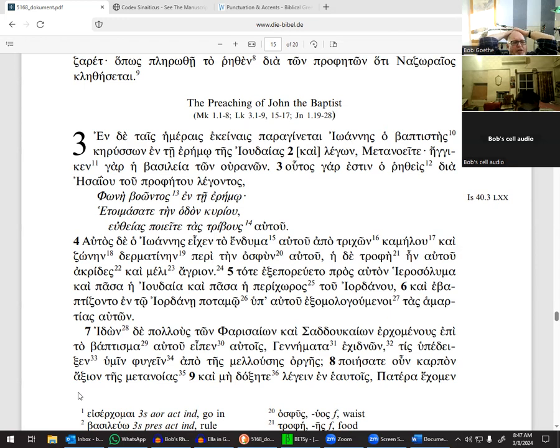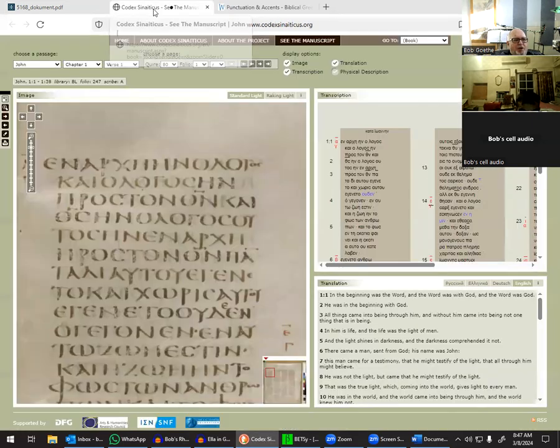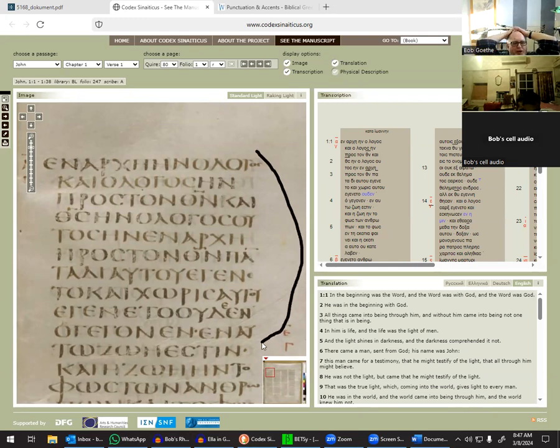That's about all there is to say about punctuation and paragraphs. It's a judgment call. Both of them are judgment calls by the modern Bible editors, because, of course, the original version looked much more like this. And so the editors have tried to break it up to make it easier to read.